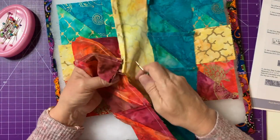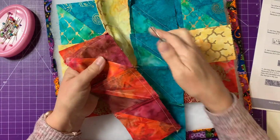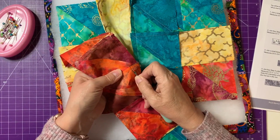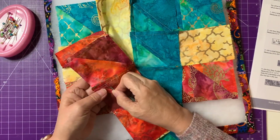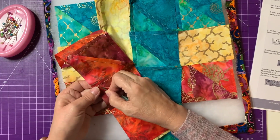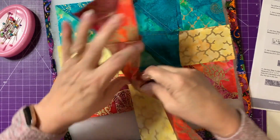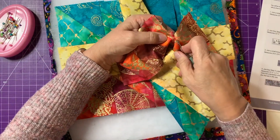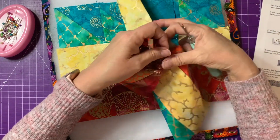I literally just unpicked halfway, and I'm going to unpick this one. That's why I like a 2. It's small enough, but it's also big enough that you can unpick without making a mess.